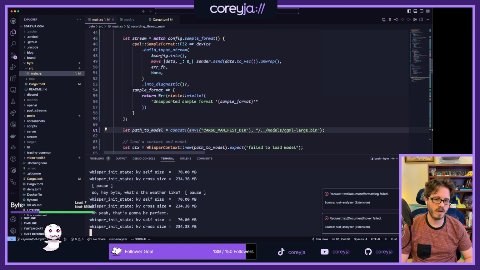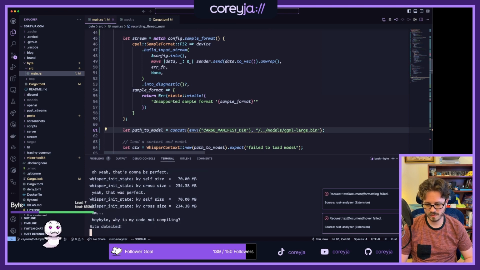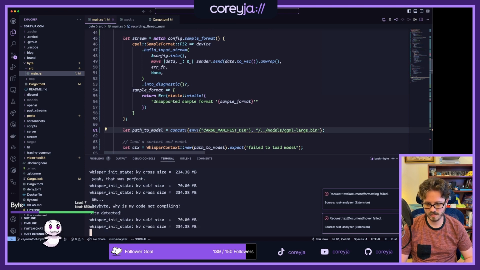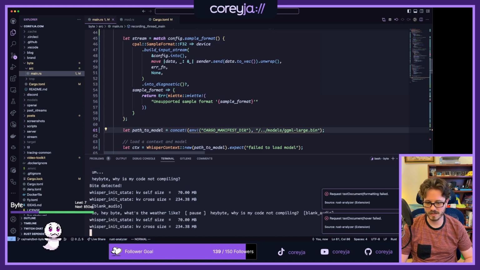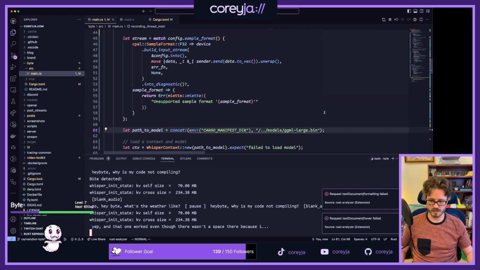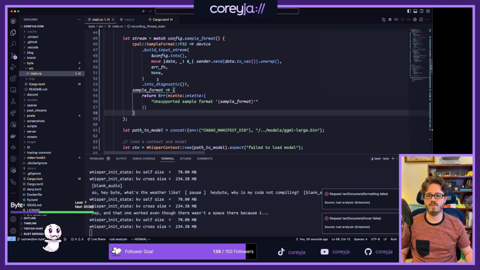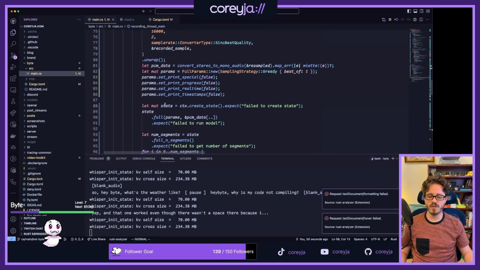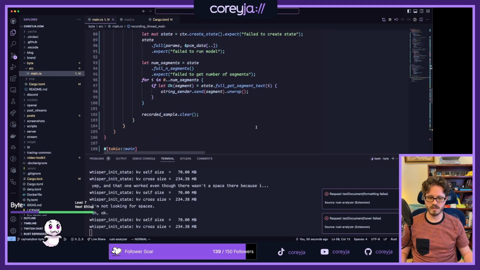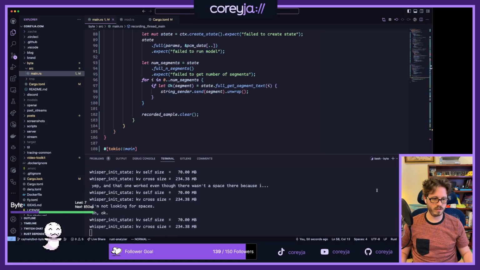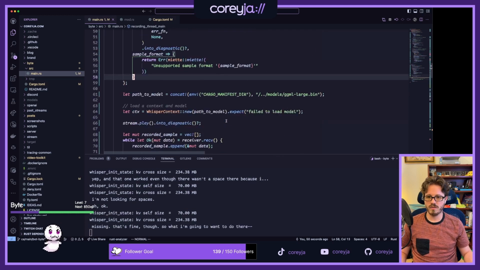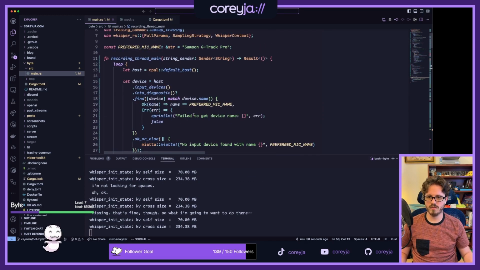Hey Byte, why is my code not compiling? Yep, and that one works even though there wasn't a space there, because I'm not looking for spaces. Ooh, okay, there's a clear that I'm missing. That's fine though. So what I'm going to want to do is head down to recording main.